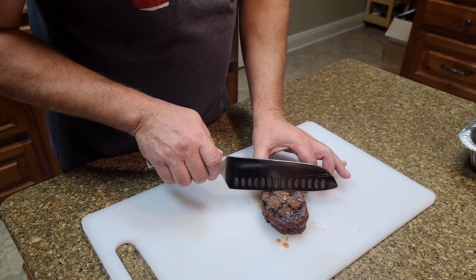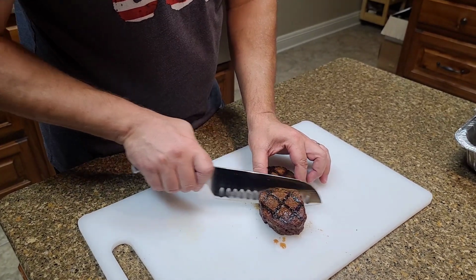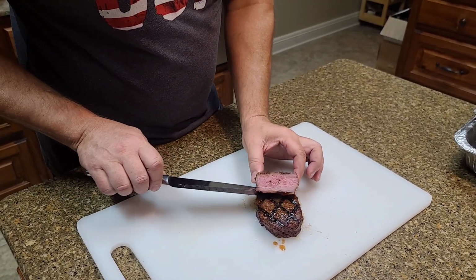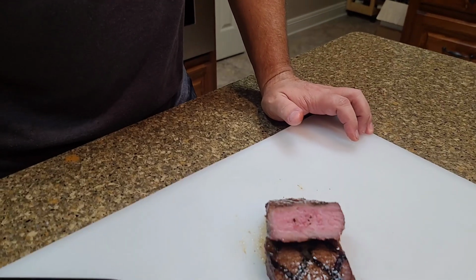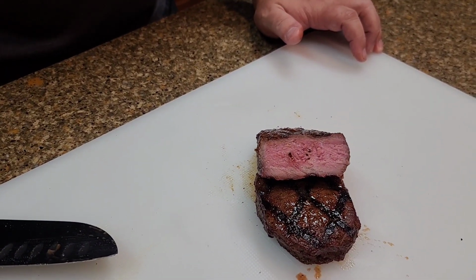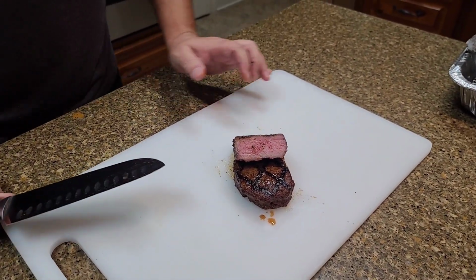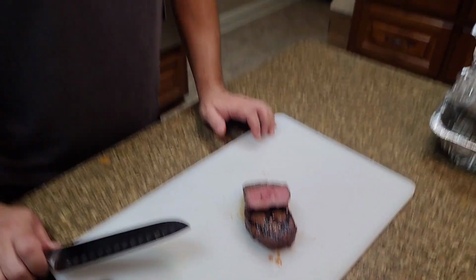So I actually have these steaks facing towards you in the box, so I'm going to go ahead. I do not know how this is going to come out. So about 50%, you agree? Yes. All right, so I'm going to cut this on a bias. Never did get to look at it, so I'm going to have to say my opinion. This is why we practice. I'm going to have to say that's a little overdone. So we're going to eat it. We're going to try it. We're going to judge it for flavor, and we'll let you know what we think.